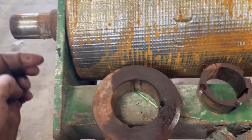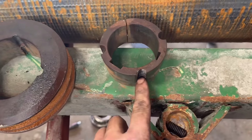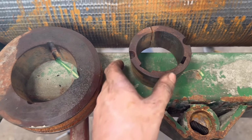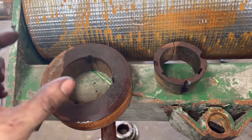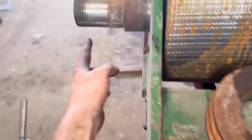And then to get it off, you take the grub screws out, and then this is the other way around. Half the hole is threaded on there. So then that works the opposite way around. But sometimes you can't get enough on there, so you have to give them a whack as well, and then it knocks the pulley off the taper. There's a keyway on the shaft as well.